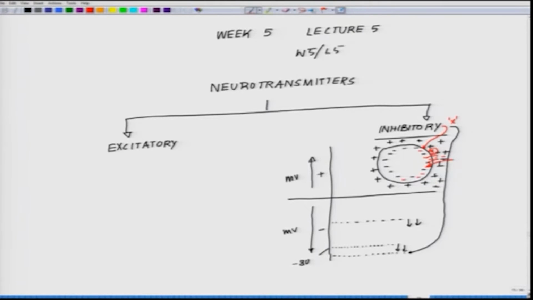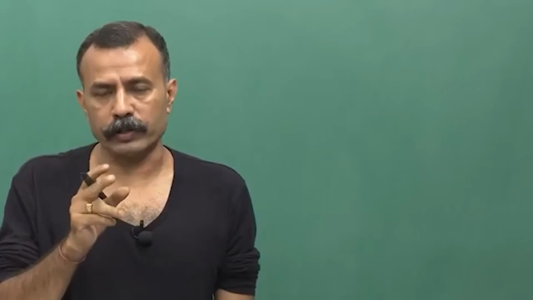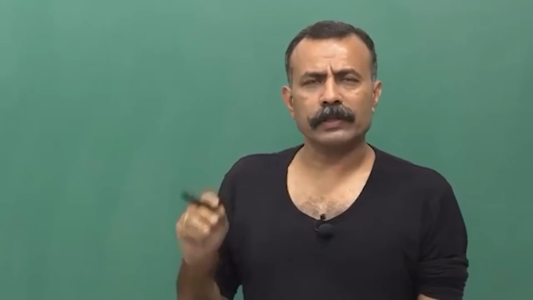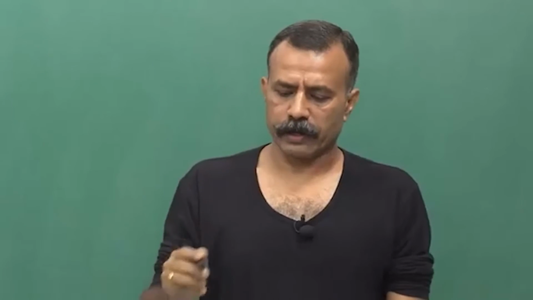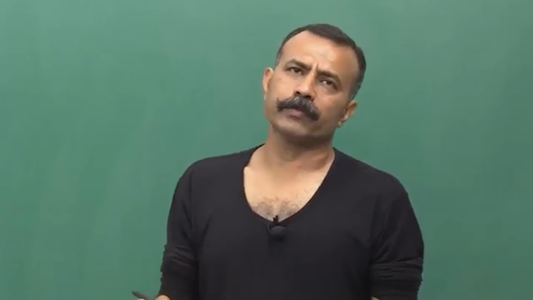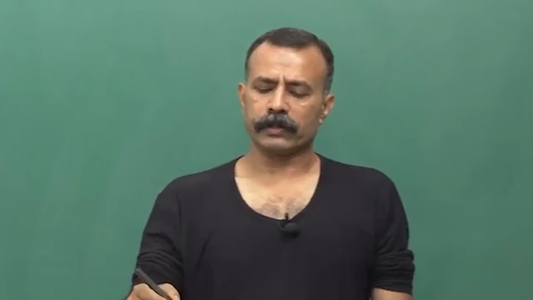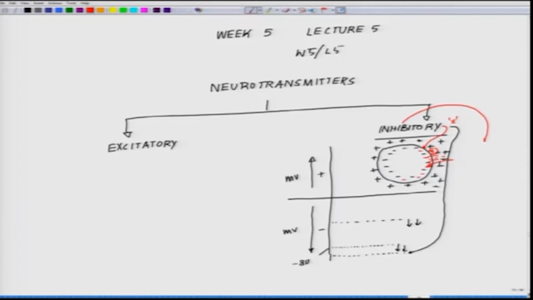Talking about these gates and channels, they are very specific at times, and at times they are non-specific. For your basic fundamental understanding, if it is an inhibitory neurotransmitter, then in all likelihood this is going to permit the inflow of negatively charged ions inside the cell. This basic fundamental should be clear in your mind.